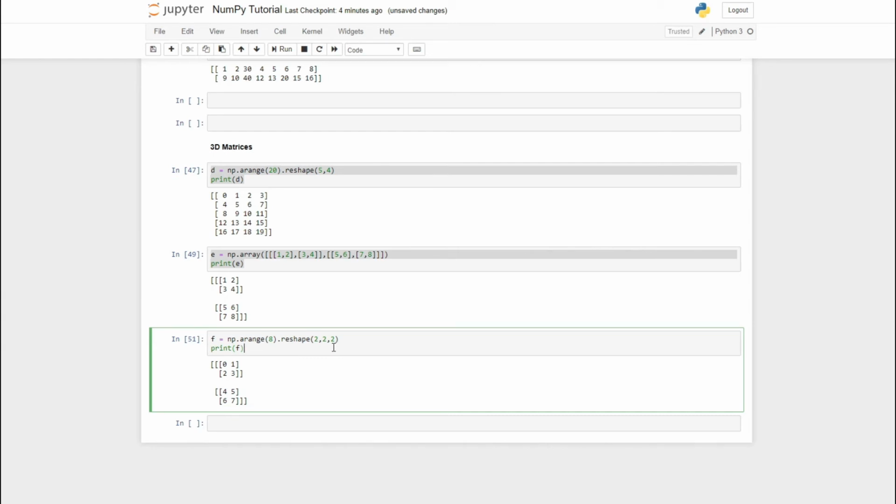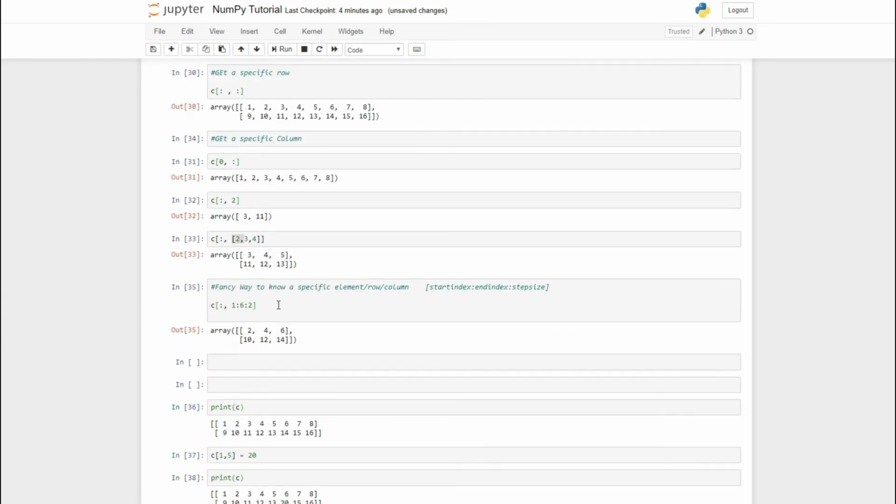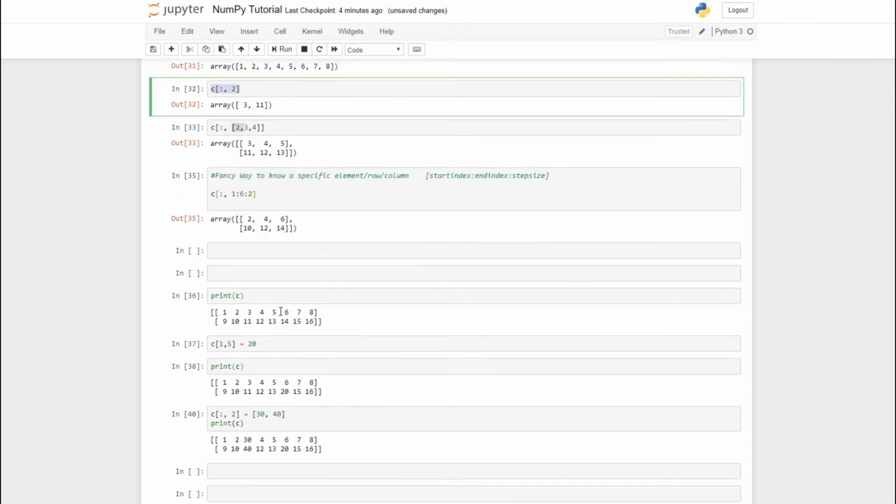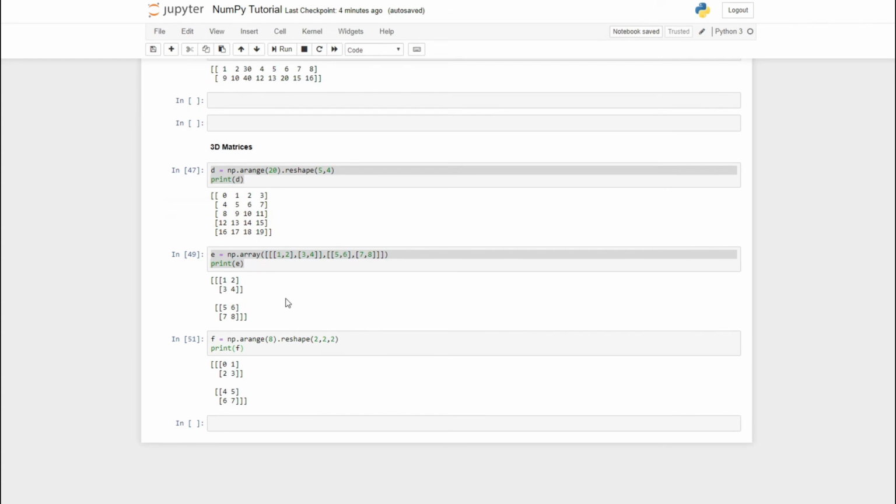We can use this kind of method to get a particular row, or a column, or a particular element. For example, if you want to get a particular row, or you can say a particular column from the matrix, for example 3 4 and 7 8, in that case we just need to write E, and in the square bracket we want all rows.